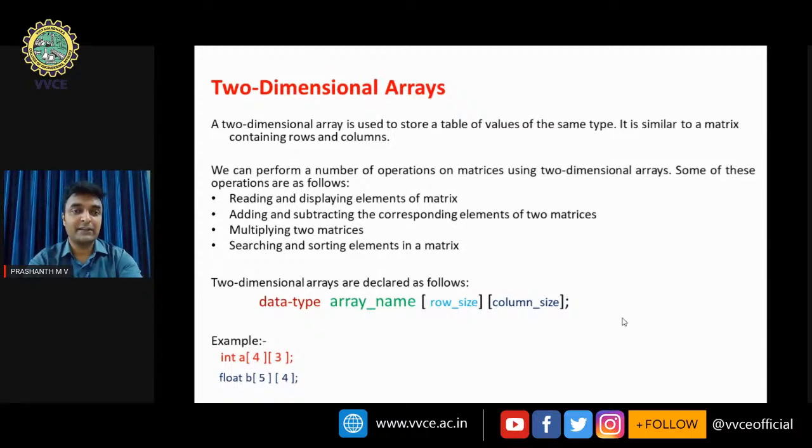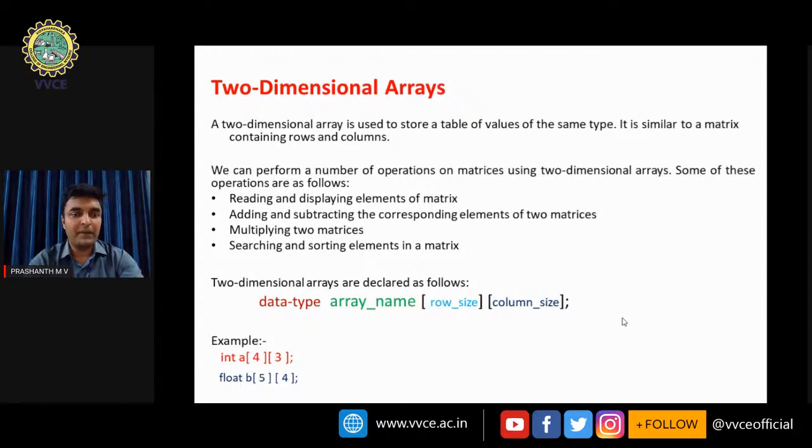Then come to the point of two-dimensional arrays. Till now I was learning the one-dimensional array. So here I am going to discuss the two-dimensional array. As I said already, two-dimensional array means here I am going to use two indexes, as subscripts. One subscript will represent the row and another subscript will represent the column.